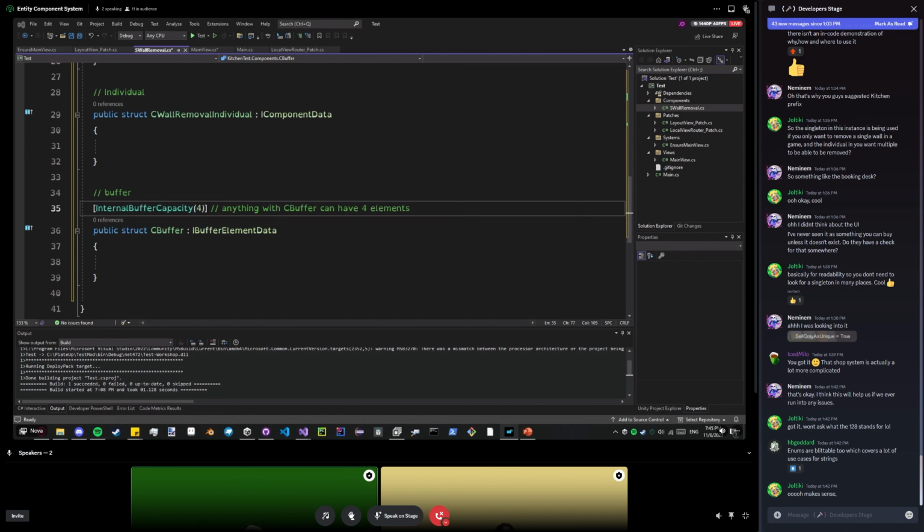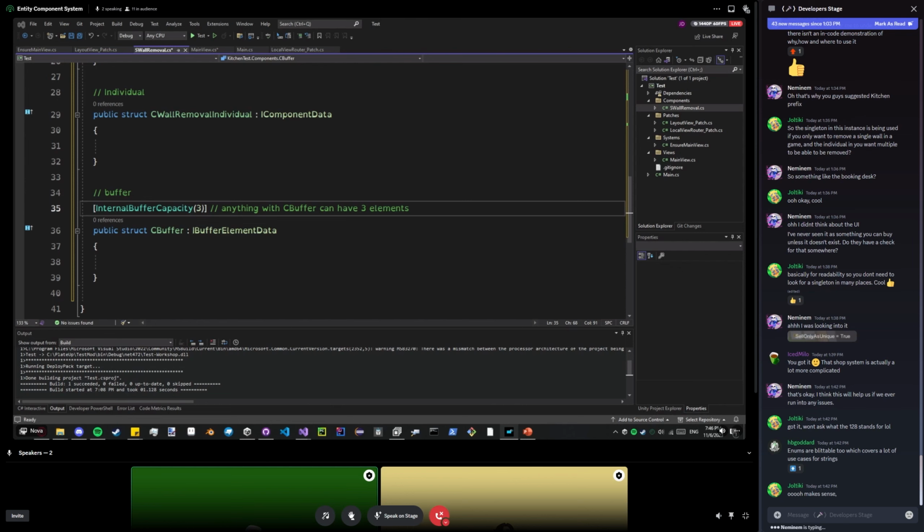Yeah, so I'll add a few things. It's actually mostly there. The internal buffer capacity is merely a suggestion. It's not actually a fixed value. You don't have to stick to 4. You can go to 1, 2, 3, you can store anything less, and you can store anything more than that. The internal buffer capacity you can think of as a pre-allocation of memory. It's just for optimization on the part of Unity.